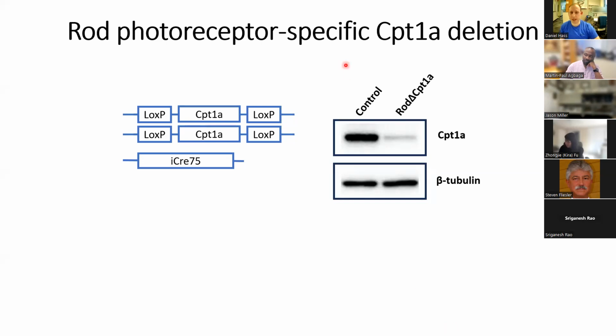You have a much more drastic loss of CPT1A. This is a pretty Western, but there are more variable ones also. So it's certainly, there's a band here. It's not 100%. And if you looked at the staining earlier of the mitochondrial trifunctional protein, you'll notice that it was in several different layers of the retina to some extent, but strongest in rods. So this is consistent with that.